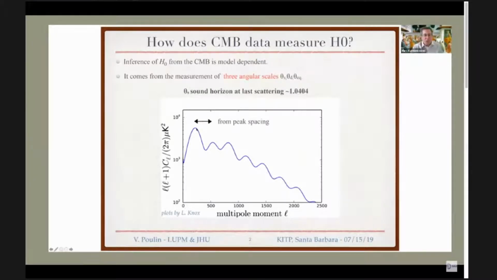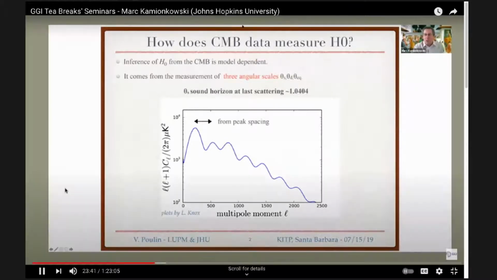Now, strictly speaking, the early universe does not have just one overdense region. Strictly speaking, the universe has some spectrum of fluctuations, but the Green's function for that spectrum of fluctuations still looks like this. So when you take the Fourier transform of the map I showed you, you get this. And this first peak is at an angular scale of about 1 degree, 1.04 something. So this corresponds to the horizon size of the universe. That means how far the photons along with the atoms have traveled, because they are coupled. And there you see the peak.